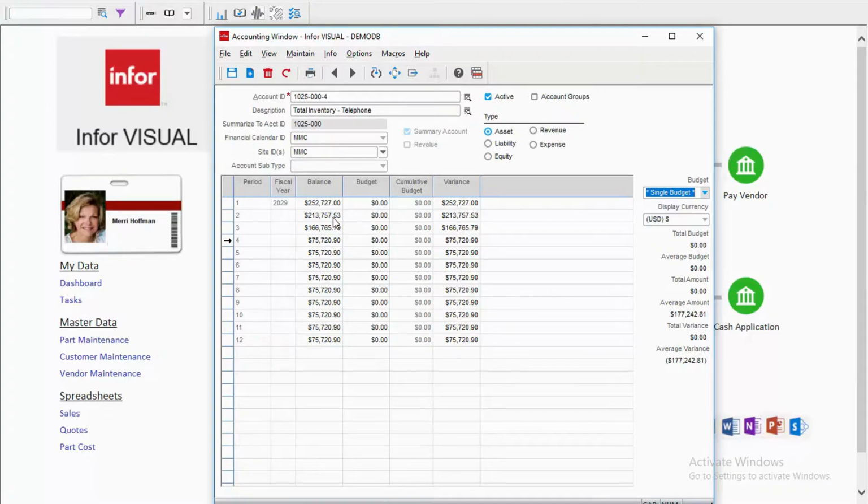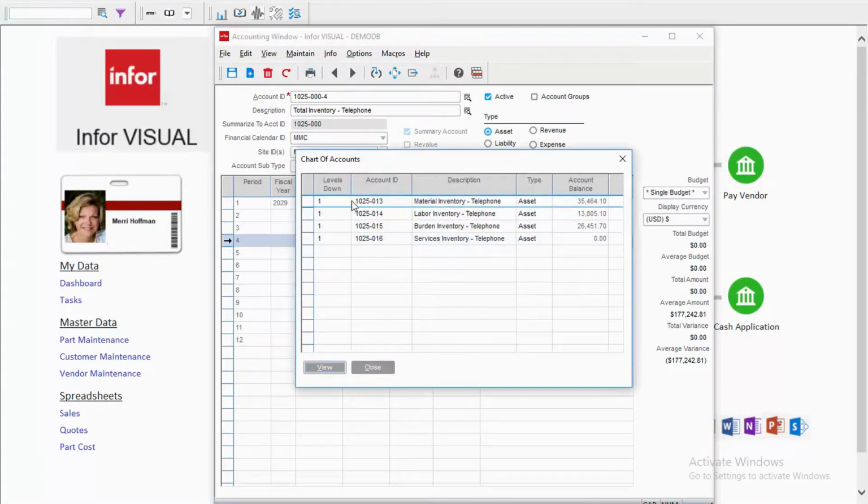So here I can see that I've had some activity in April. There was my balance in March, my balance in April. Let's drill into April. This told me it was a summary account. Well, these three accounts are summarizing to our particular account. And this account summarizes up to another account. So posted level accounts, up to summary accounts, up to even more summarized accounts, if need be. Let's drill into a more detailed level at one of these. We'll just stick with inventory.